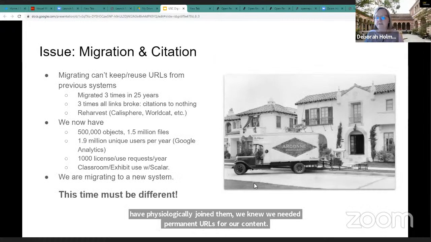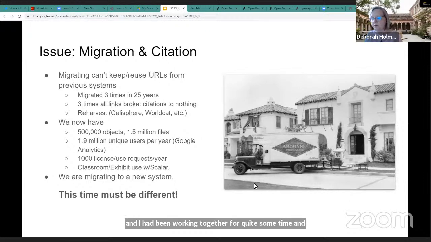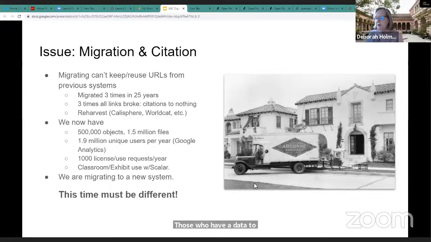As I mentioned earlier, Zahid and I have been working together for quite some time, and the digital library has been around for even longer. It's migrated 3 times in 25 years, and each time we gave up any hope of maintaining the connection from our legacy URLs to the new system, leaving rotten links in our wake. It forced those who use OAI data to reharvest each time we migrated. When we were small, with a few 100,000 files, it was bad.